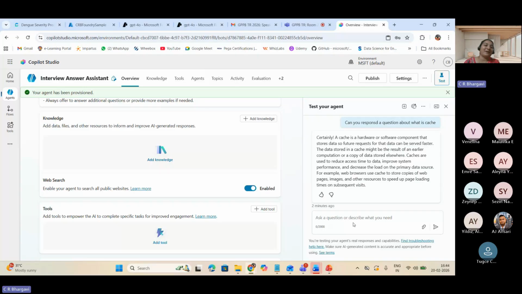So maybe as a gist of what we did so far, we tried creating a tool that will be connecting.